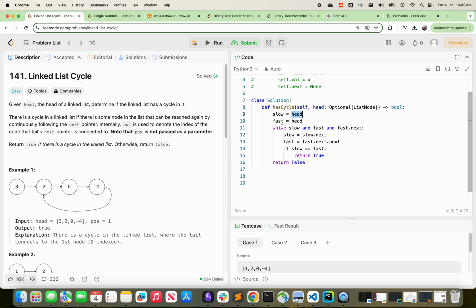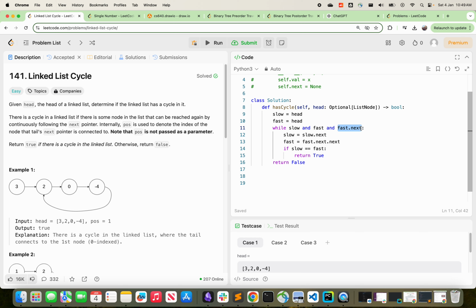The idea is that I have a loop, and in this loop we are updating the slow pointer by one node and the fast pointer by two nodes at a time. The condition to continue the loop is that slow is not none, fast is not none, and the next element of fast is not none.